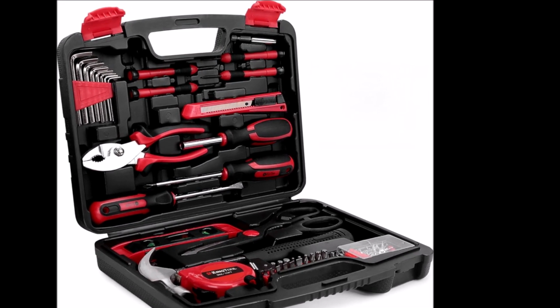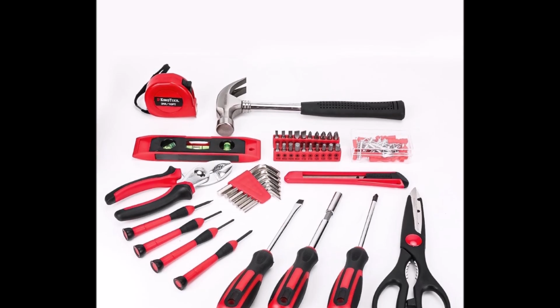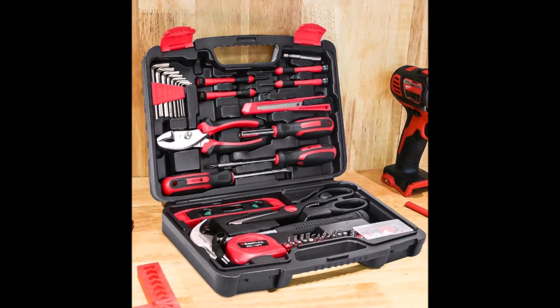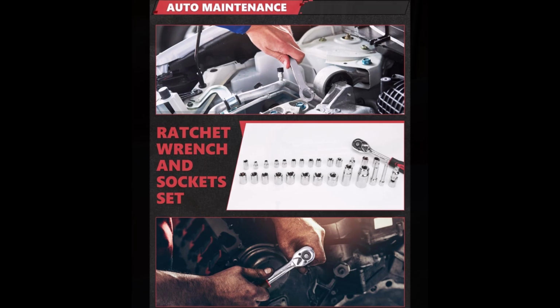What to watch out for? This is not pro-grade tooling. If you are doing heavy mechanical work day in, day out, you'll eventually outgrow it. Sockets and bits can show wear under repeated high torque, and the plastic case is functional rather than industrial. But for 90% of households, it's a great buy once and be done solution.